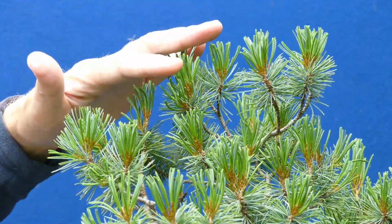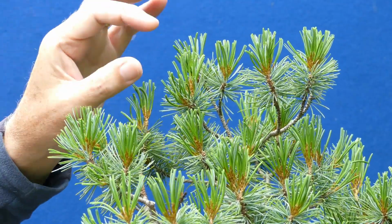And to say again, the main thing is, once that happens, those needles will not get any longer. So hopefully you've got an idea now of what I talk about. I talk about these rice paper brown sheaths, and what it is you're actually looking for on your tree to tell you that it's the right time.